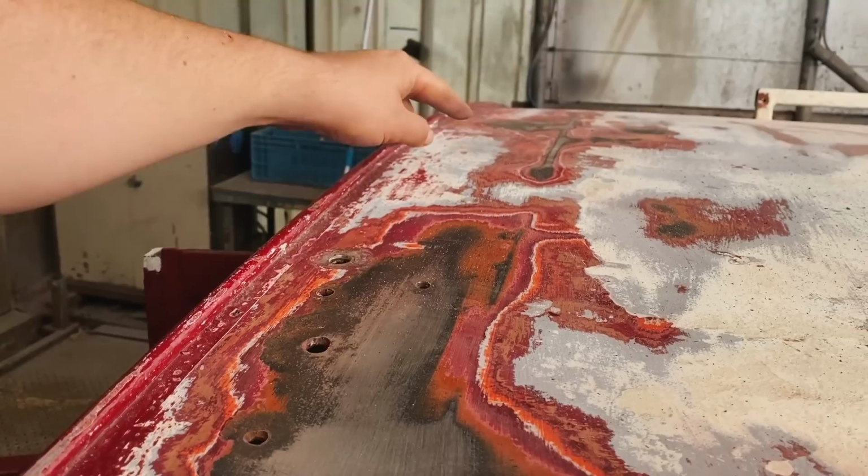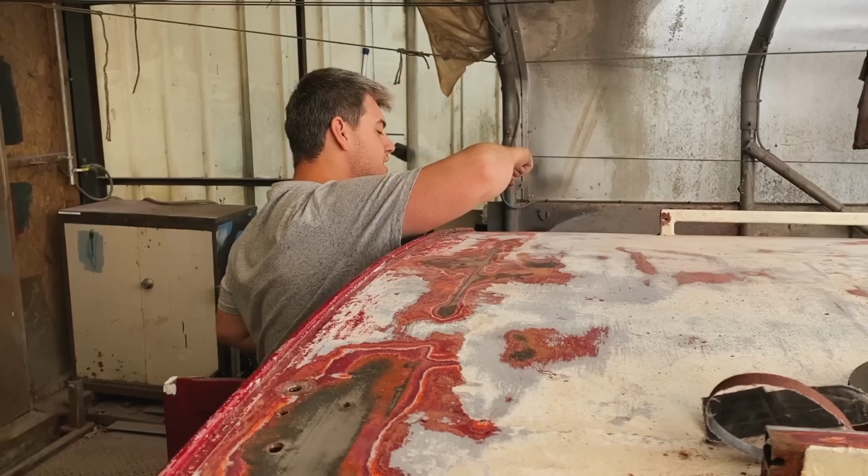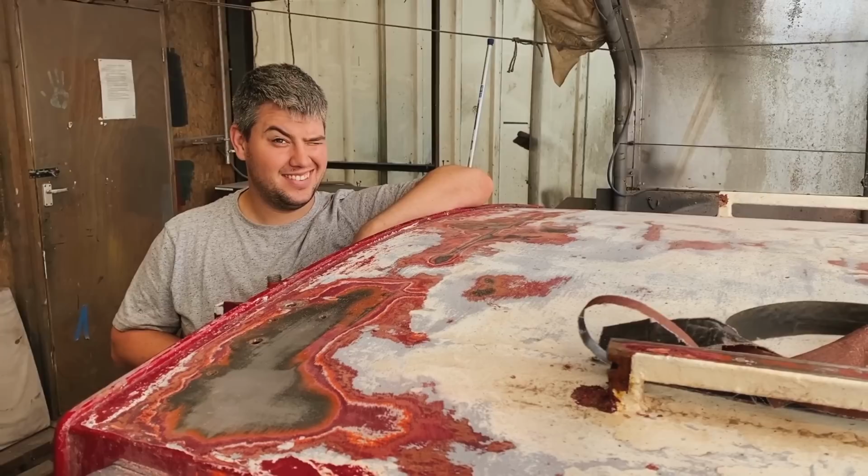3, 4, 5, 6, 7, 8, 9, 10, 11, 12, 13, 14. No, that's not 14 holes. Really? Technically it was 15, but that one's a bit plugged. Just on this side of the boat. And then 16, but this one's got filler. It's been done properly. So. The joys. We found more holes on the other side of the boat, so 19 holes in total.